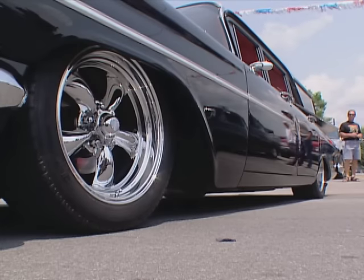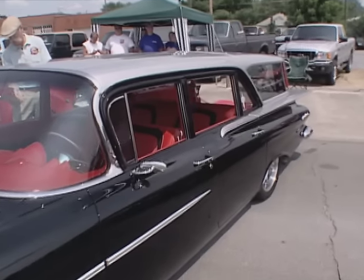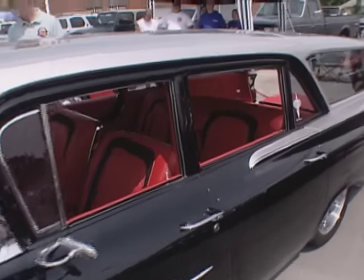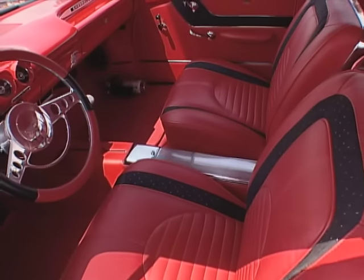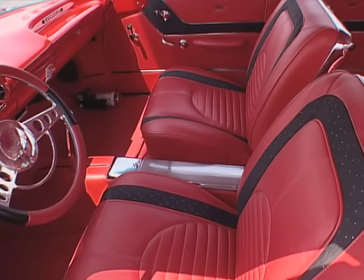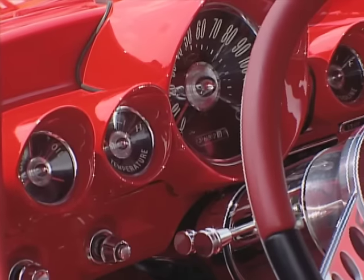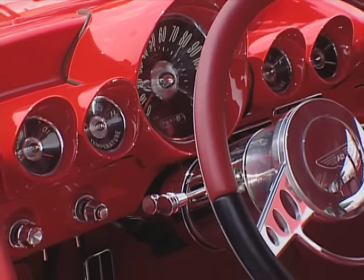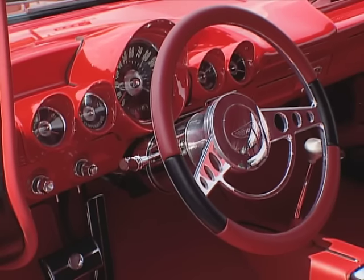It is great looking. You've obviously lowered it down. It has air ride. Nice, very nice. But the interior — I think the interior is killer. A whole new pattern and all the ideas. It looks like some period fabric stitched in there. That's about some '60 Cadillac fabric that's in there. The '59 dash — I don't think there's a cooler dash than the '59. A lot of street rodders take them out and put them in all sorts of other things because it's just so cool.